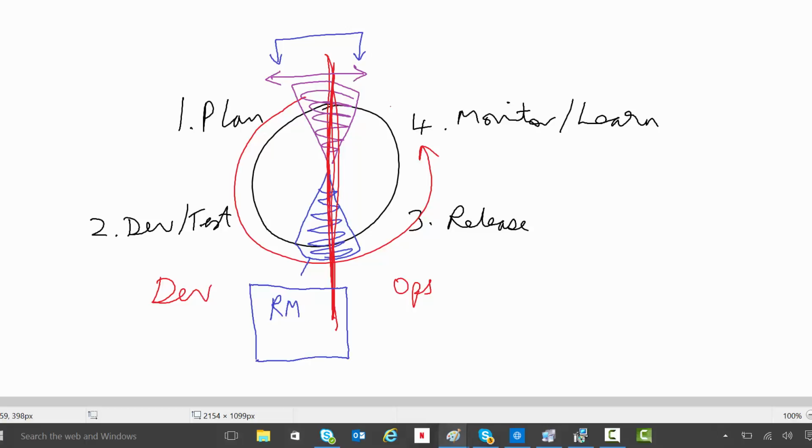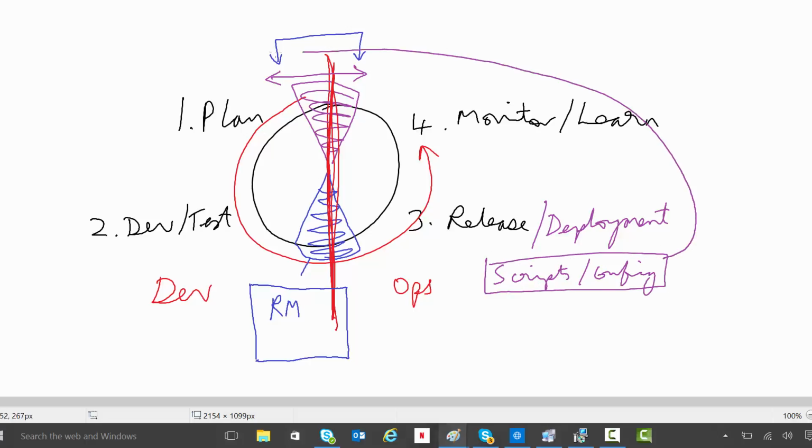I think it's things like, for example, not sure it exactly fits, but if you take something like release, which is also deployment, isn't it? It's also deployment. Then you might think of things like scripts and config, all of that stuff going into the dev repository. Something like that.